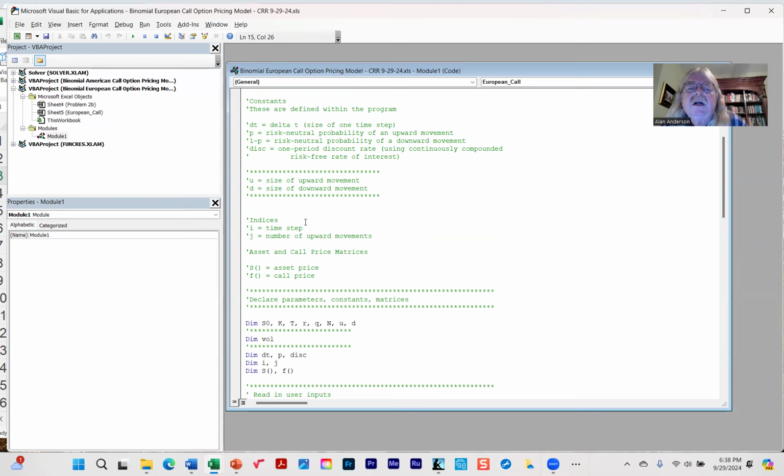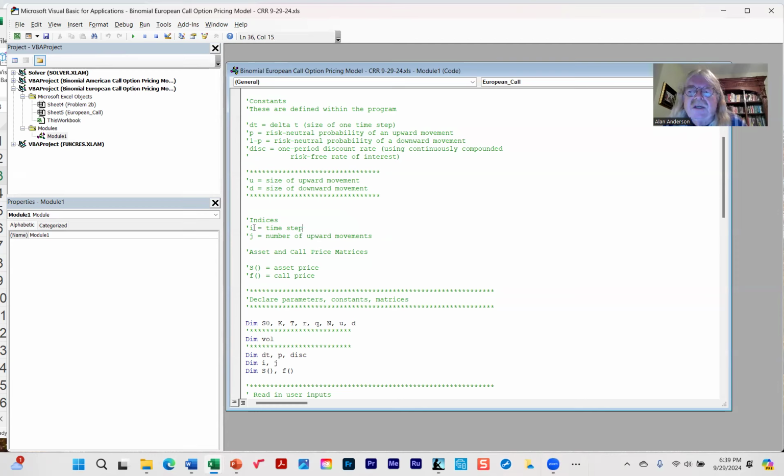Now, this is the part that we did not need until now. The indices, we're going to actually construct a couple of matrices to keep track of our information. So the I is the time step, which means it's keeping track of what column we're in. And J is the number of movements up and down the tree, which means it's keeping track of what row we're in. Okay, so in other words, what we're creating is a matrix. And so the time step, remember, if time is going forward, that means what we're actually doing with the time step is keeping track of the column that we're in. And then the upward movements tell me what row I'm in.